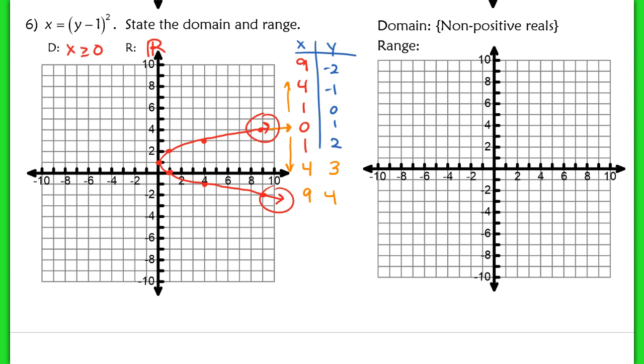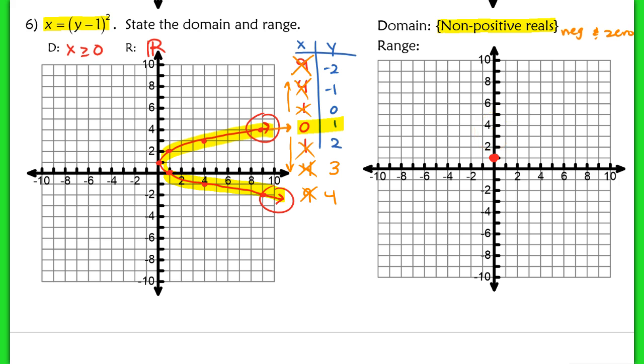All right, in our last example here, we want to graph this relation within the restricted domain of just non-positive reals. So if we talk about what that means, that again is listing negatives as well as 0. Now, if you go back to your original graph, most of your graph lies within positive x values, right? This whole portion of the graph is positive x values. So the only point that we're going to plot whatsoever is right on 0. The coordinate 0, 1 is going to have a closed circle, and that's all that we can include because we don't want any positive x values. So none of these coordinates here would work. The only one that's going to work is this point 0, 1.